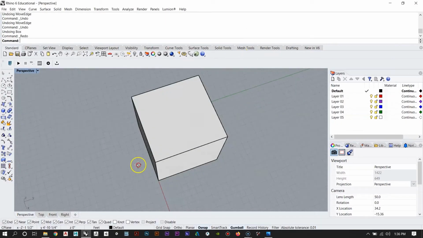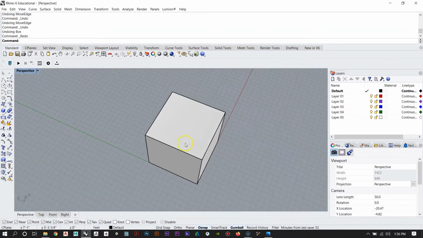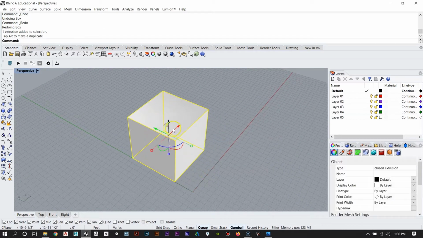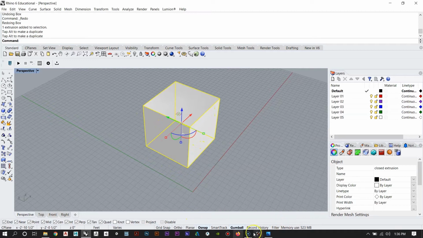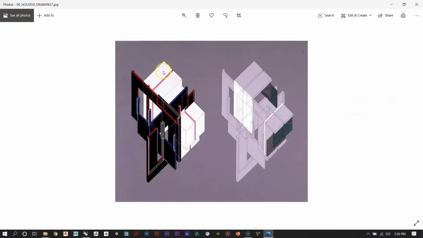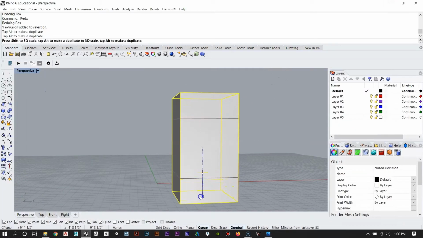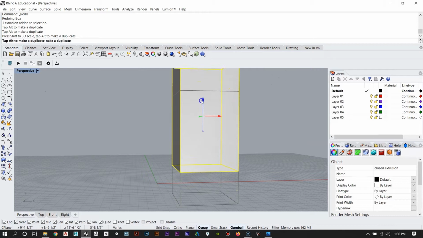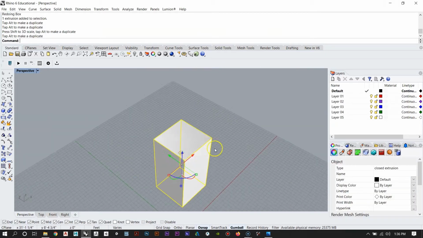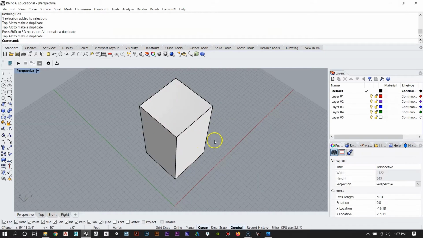So we've got a base cube, so I'm going to drag this off to the side, and that's going to produce that back cube over there. And you'll notice that cube has a little bit more height to it than it does width. So what I'm going to do is scale this thing up just a little bit. Okay, so that's going to serve as that.